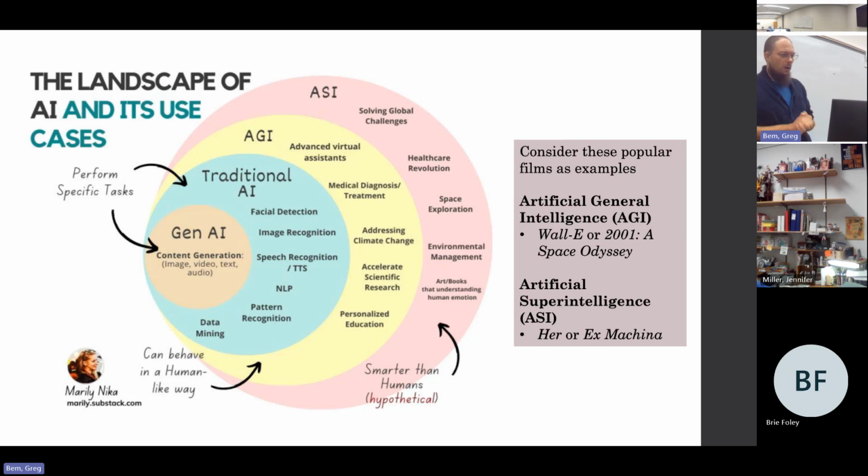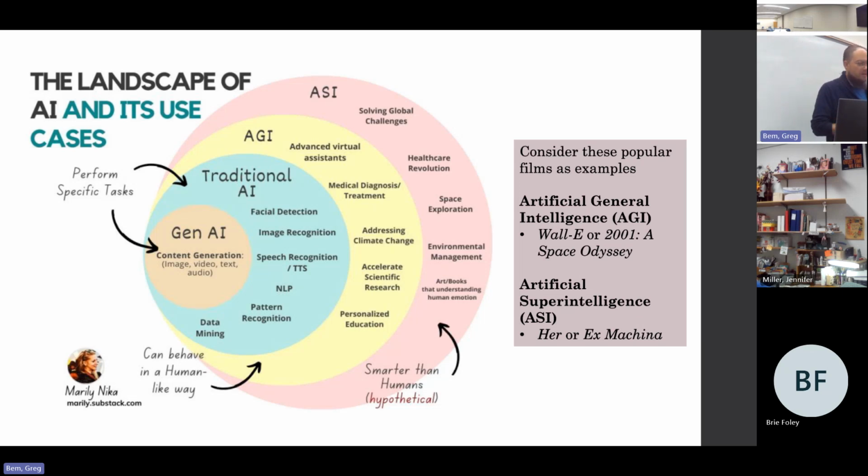And if you've ever seen a movie like WALL-E or 2001, and there's that robotic but very intelligent being that is in the center of those movies, we start to see that these iterations of AI technology are able to do much more specific and complex things. For example, an advanced virtual assistant, an assistant who can do different tasks on their own based on what humans do.